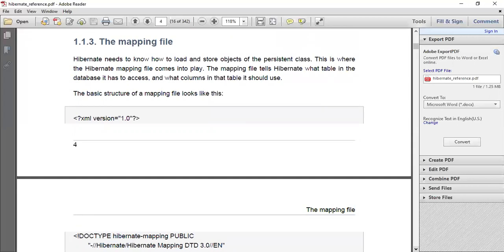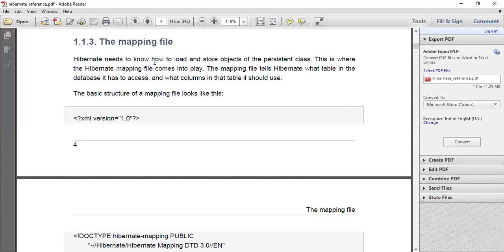Hibernate and the system don't know by themselves which table this particular POJO maps to. So for that we need a configuration file. There are also annotations, but there are two ways. Either you go with the mapping file, the configuration file, or you use annotations. Here we are just going for the configuration or mapping files, so don't be confused about it. After that we will also see how annotations work.